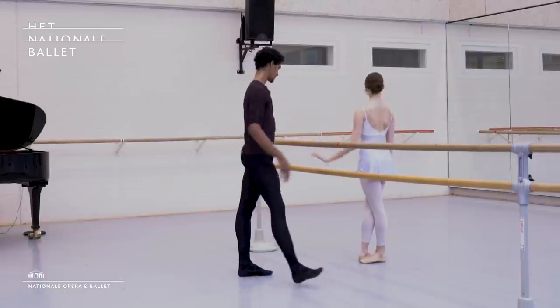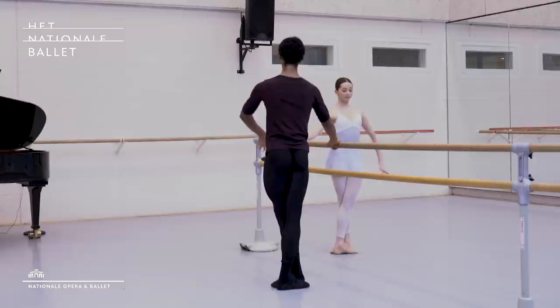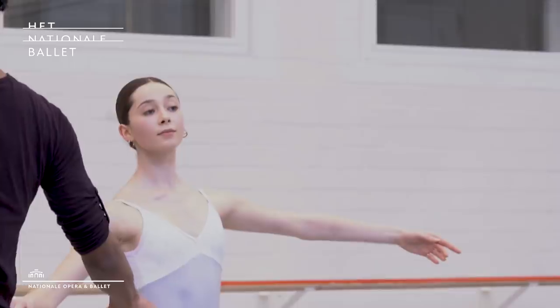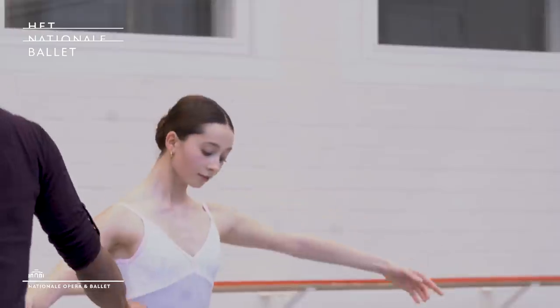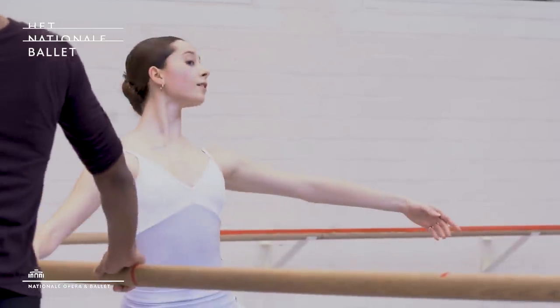Good. Other side, please. Warming up our legs, warming up through our pliés. And. Plié, yes. Down, good développé. Again, to the plié. Very lovely.